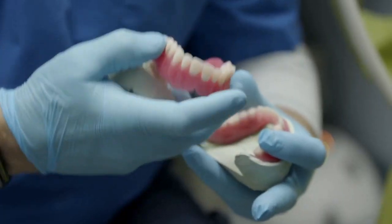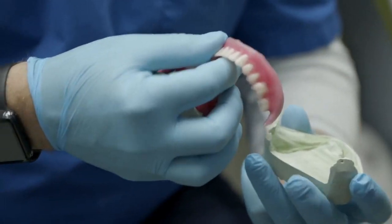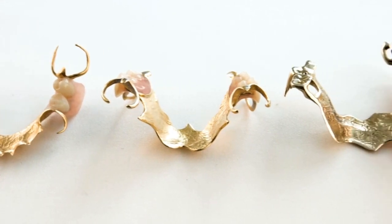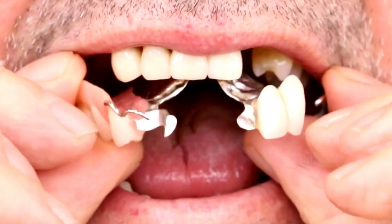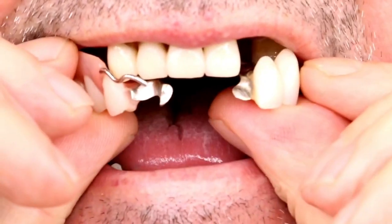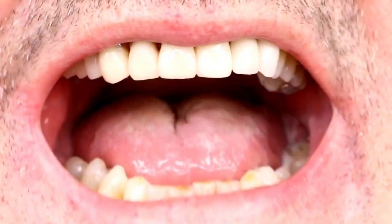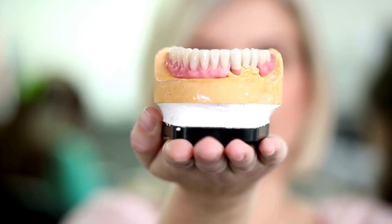The second option for replacing some of your missing teeth would be something like a denture. As you may already be familiar, a denture is an acrylic plate where we have some plastic teeth that are anchored to that. Sometimes it may have some additional metal or plastic hooks around them that do hook onto the rest of the teeth, so the denture is not moving around as much. Some people may also find these clasps around the teeth a little unappealing just because they will show when you do smile. A great advantage to the dentures is that they can be quite affordable.